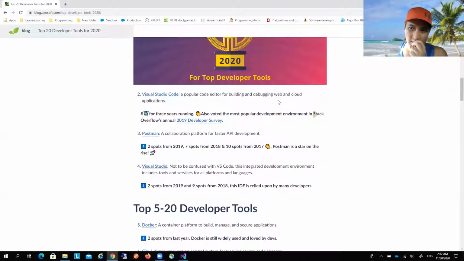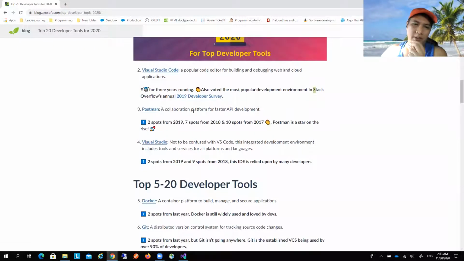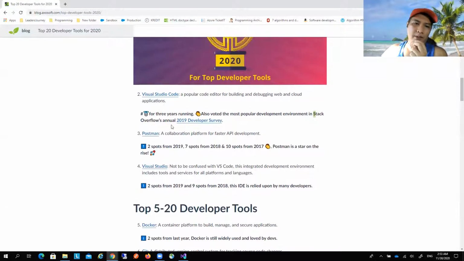And with the popularity of API, of course, Postman as well is a good tool for developing API. I'm actually using this one. Number one I use for basic coding is Visual Studio Code, and I also use Postman when coding an API. I usually use this in my job when I create our API. This is very useful, so it's good to learn this as well. But first, as a beginner, just learn Visual Studio first.